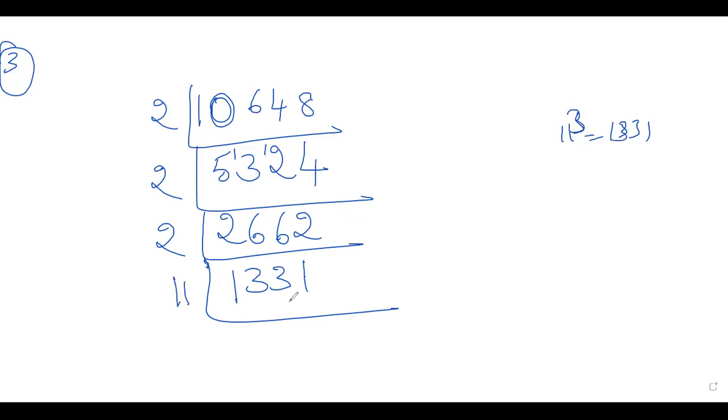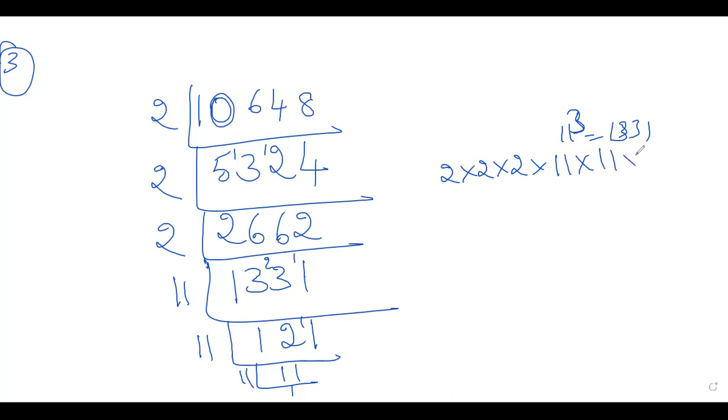It is not divisible by any other number, not by 5 or 7. So directly go for 11. 11 ones are 11. Remainder is 2. Now it is 23. Do not divide further. 11 twos are 22. Remainder is 1. Again 1 3 3 1. Such numbers are divisible by 11, you should know that. Now it is 11. 11 ones are 11. Remainder is 1. 11 ones are 11. Again by 11, how many 11s? 1, 2, 3. So we have 11 three times.